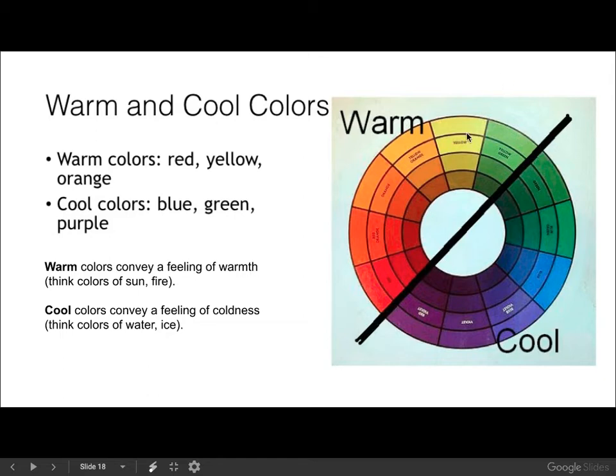Warm and cool, which is what we're doing. These are all warm over here, and these are all cool. You get a little bit into these zones in here, like, oh, is green warm or is it cool? Well, there's yellow-green and there's kind of blue-green. So green's one of those ones, as is purple. I think about purple as cool, but sometimes you look at a fire and there's a little bit of orangey redness, purplishness in there, and it kind of crosses between the warm and cool. So just know as you do your painting, there's some leeway in there.